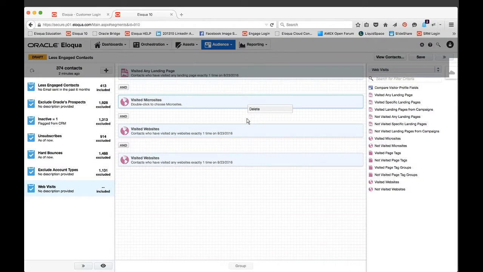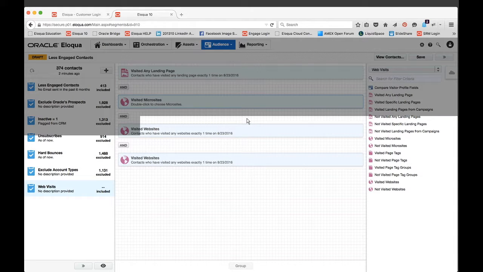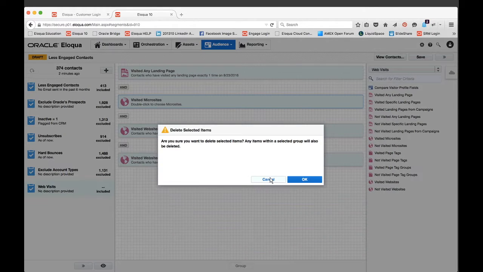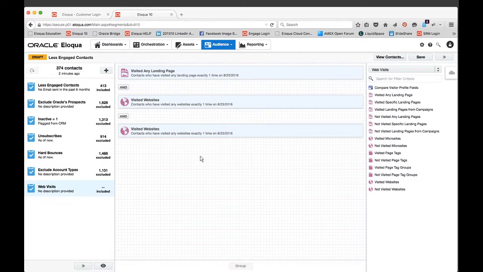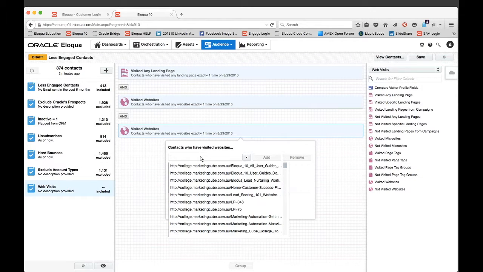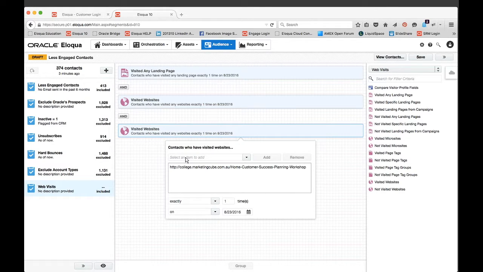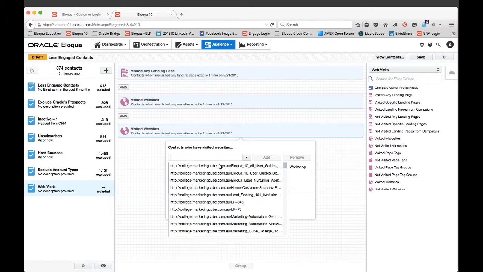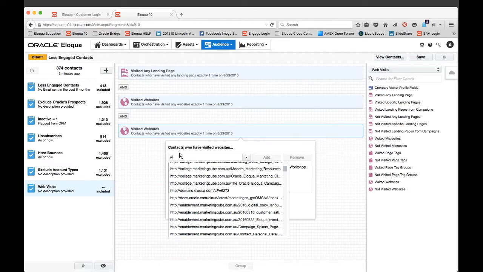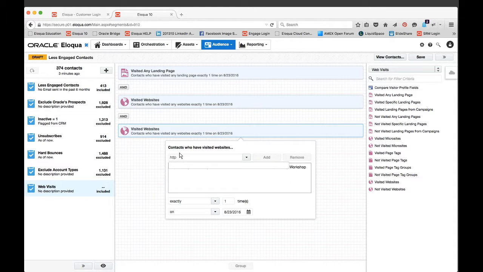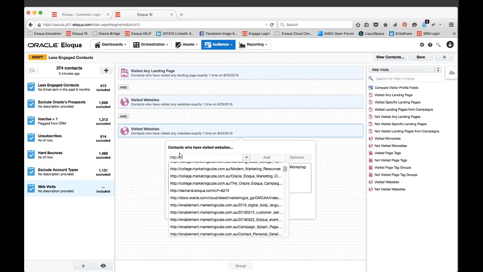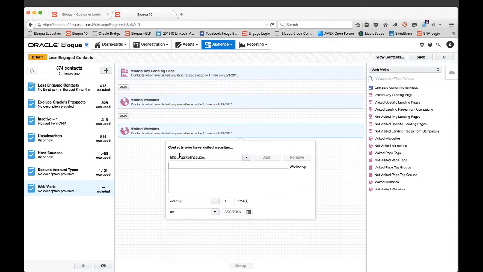Okay, so when you double click on visited websites, you basically are exposed here to every single page that you've got available. So there'll be a few ways to do that, right? You can go through and find some of your key pages. So we have, for instance, the option here around our customer success type of stuff. The easy way to do it is you need to generally type in the full URL. And so we would go marketingcube.com.au.